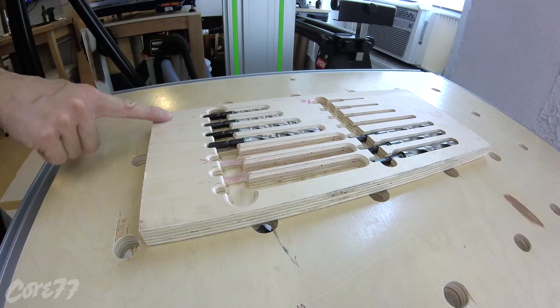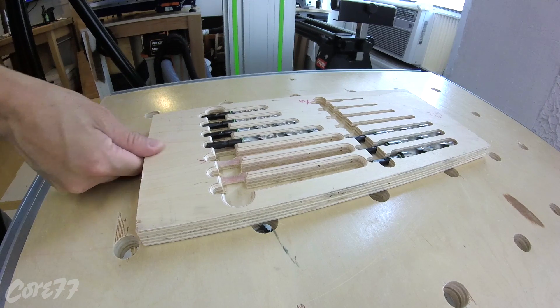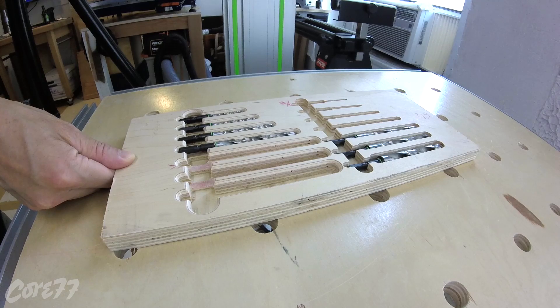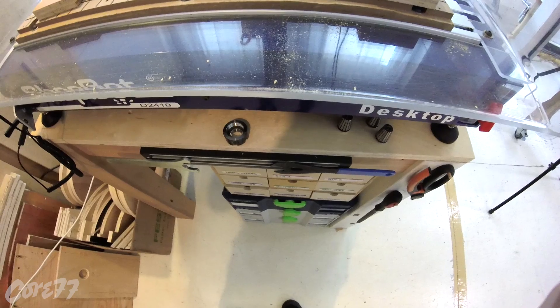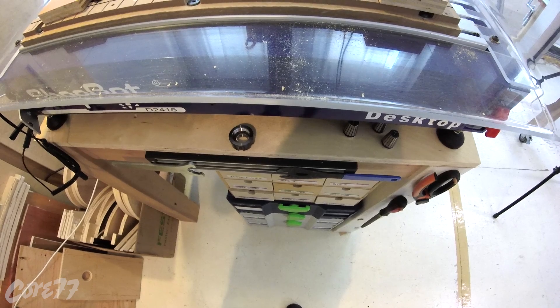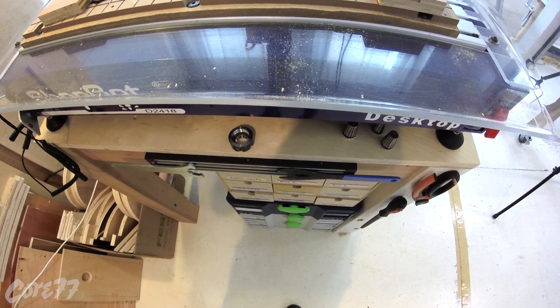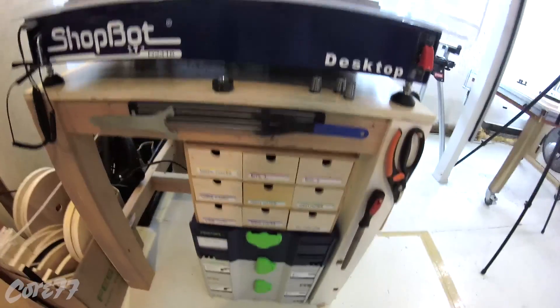Next I needed a way to label the drawers and to make some kind of drawer pull. Fortunately, solving the first problem solved the second. Going back to the CNC bit drawer, what I don't like is that I've labeled the front faces, but the unit is sitting below me, so I always have to angle back to see them.